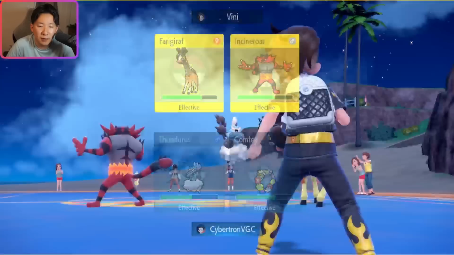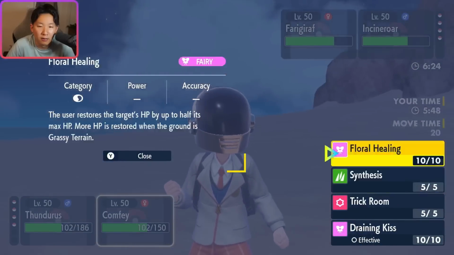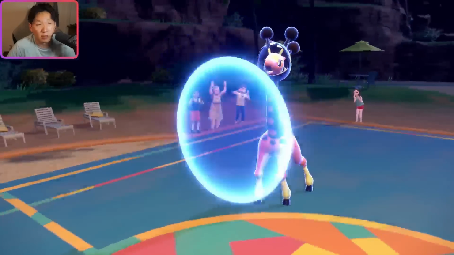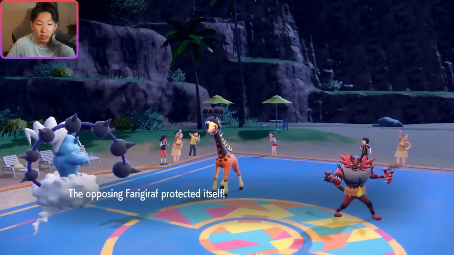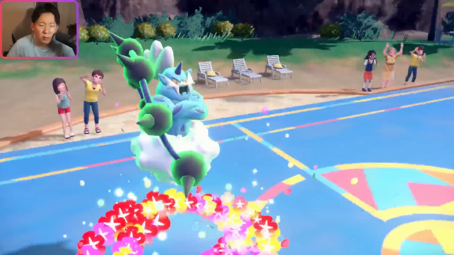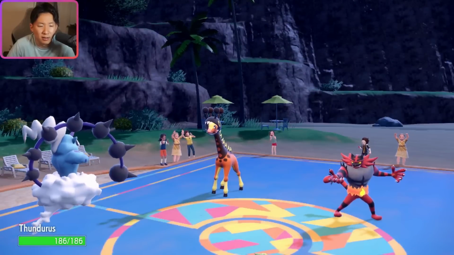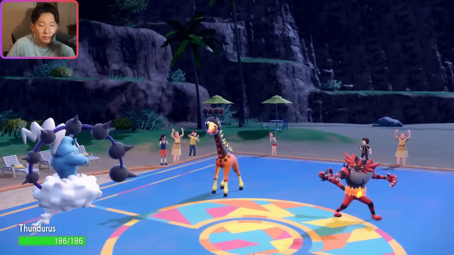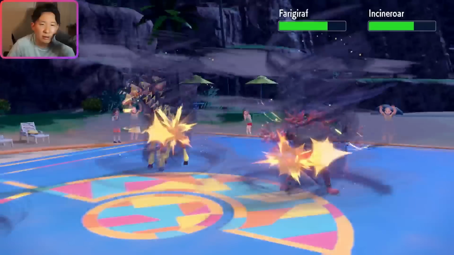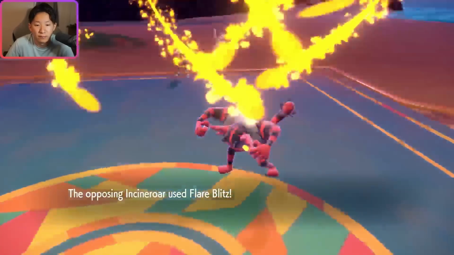I think this turn it's fine to Wild Bolt Storm and go for a Floral Healing. Photograph protects. Okay, nice. My dream scenario would be that they end up just going for Flare Blitz onto Comfey and then take so much damage from recoil. But I wouldn't be surprised if they opt for Knock Off here instead. Because if Comfey faints, then I get the Leaves back in, and I can just go Electric Terrain and then Close Combat into Farigiraf, which would be awesome. But it's Flare Blitz into Thundurus.